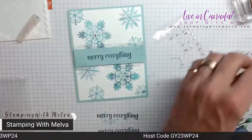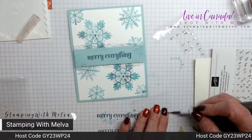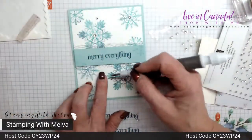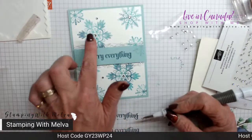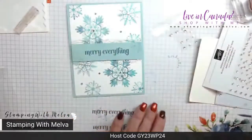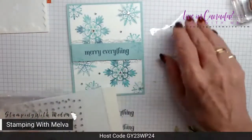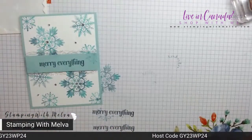All right, I got another two. And I've got a bunch of little ones. I'm just going to put some little ones around it. Feels like it should sparkle. Let's see how many that is. 1, 2, 3, 4, 5, okay, 6, 7. There we go. Odd number. To replenish my rhinestones, I use the bigger rhinestones. I don't know if you do, but I always use the bigger rhinestones before I use the smaller rhinestones.